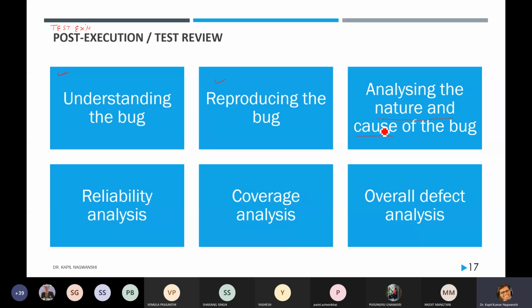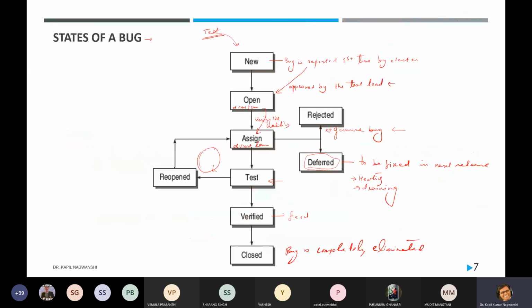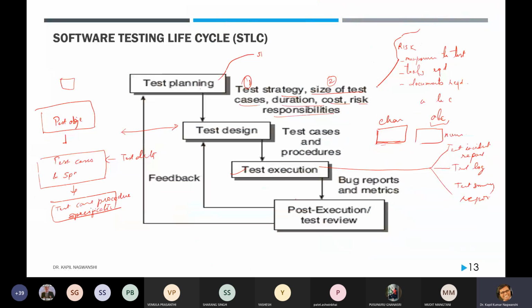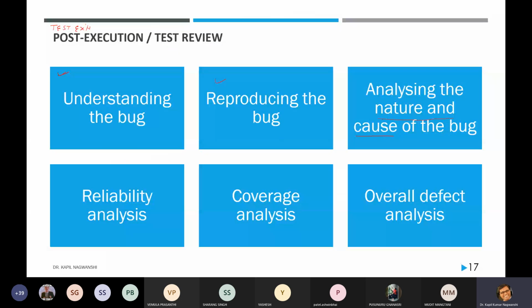So after examining the failures of the bug, the developer starts debugging its symptoms and tracks back to the actual location of the error. Okay. And after fixing the bug, the developer reports to the testing team. Already, actually, we have discussed this. Yes, here we have discussed the same thing, but we need to discuss it in very detail. That's why it seems that we have already completed this portion.